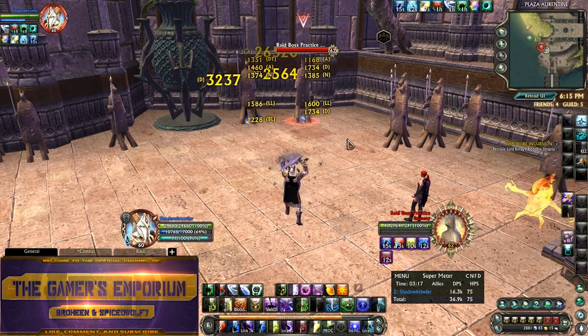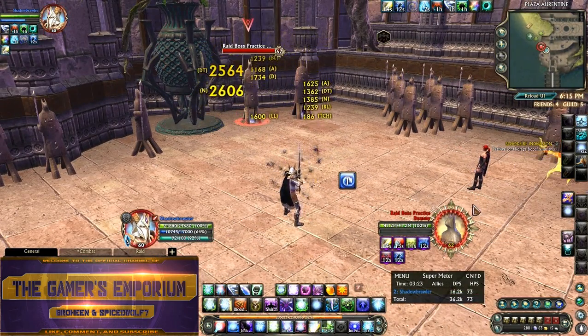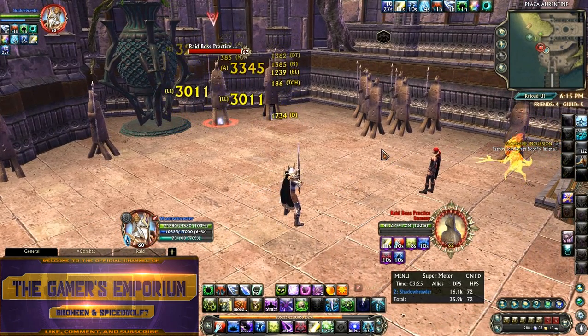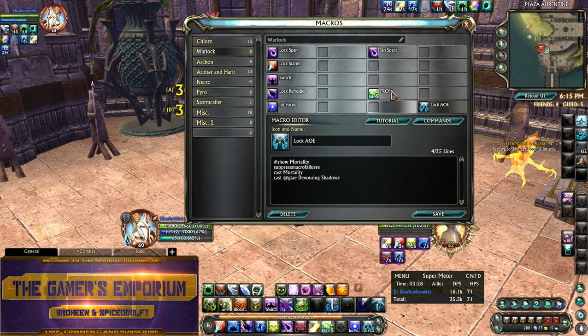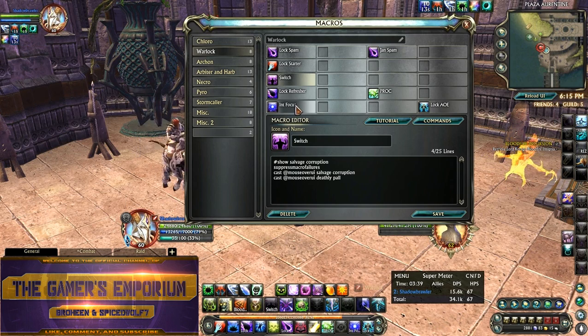Very cool, actually. Very unique spec. So now we're doing 16k with dual dots. And I forgot to actually mention that macro. Where is it? My switching macro. So you can have it mouse over. I do that for convenience, but a lot of times if it's going to be on the target you have selected, it doesn't really make that much of a difference. So I use mouse over Salvage Corruption, which picks up the dots off the enemy, and then you cast Deathly Pall on a different enemy, and it drops those dots on it. So it's pretty cool. So that's Warlock in a nutshell.